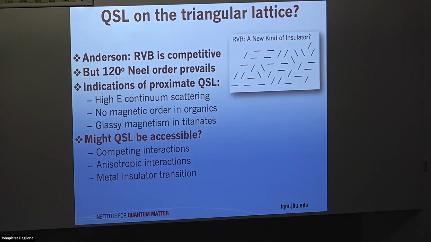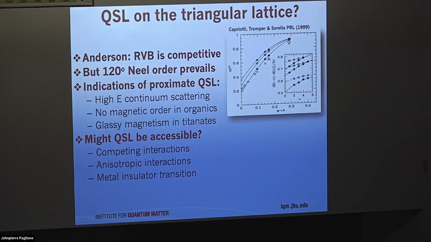And in fact, back in the late 50s, P.W. Anderson, Nobel laureate, noticed and showed in his paper that there was actually a fairly competitive low-energy state that you could form amongst spin-1/2 degrees of freedom on a triangular lattice, quite competitive compared to a long-range ordered state. In other words, this so-called resonating valence bond state of singlets that are rearranging themselves on the lattice, as I've indicated on an earlier slide, can be shown to be fairly low energy for the triangular lattice as well. So this is pointed out in this paper.